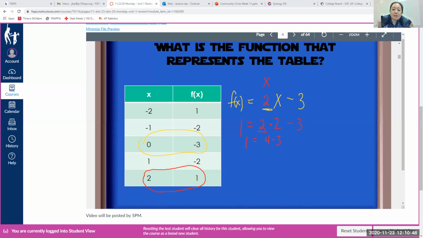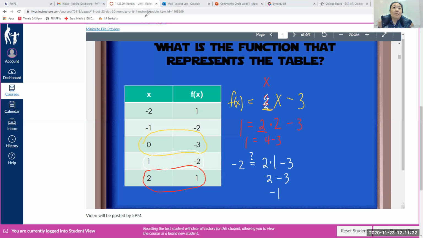All right, let me change my colors here, let's go white. And then let's try not a 2 then. Let's try a 1 right here. Okay, so if I put in a 1 for x, let's first try 2. So 2 times 1 minus 3, and I should get a -2. I'm not sure, so that's why I put a question mark. So that's 2 times 1 is 2 minus 3. Ooh, this gives me a -1. That's not right. Okay, so we know it's definitely not this guy right here.